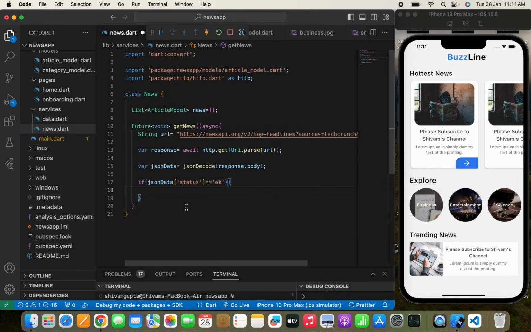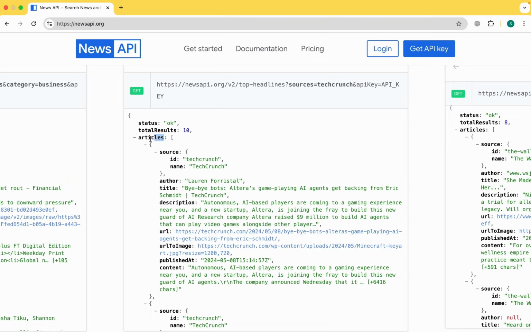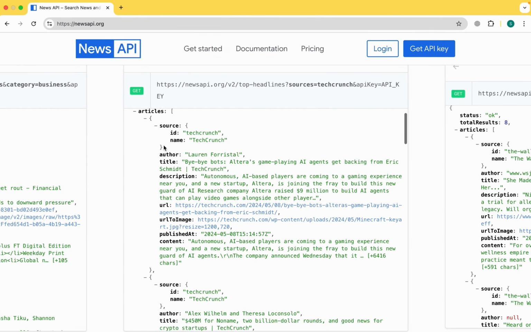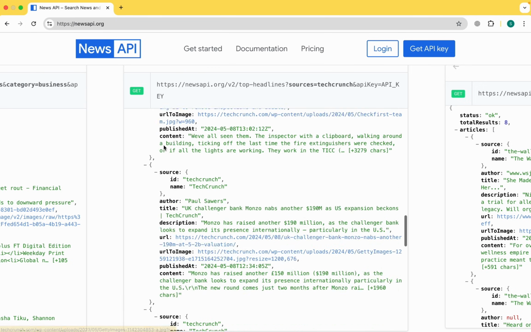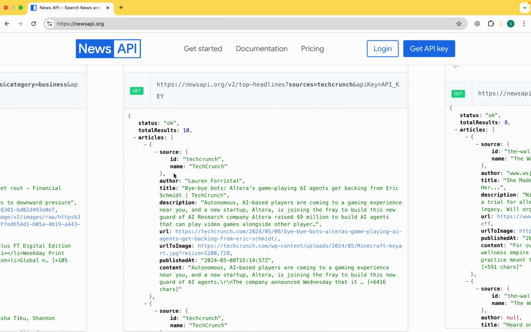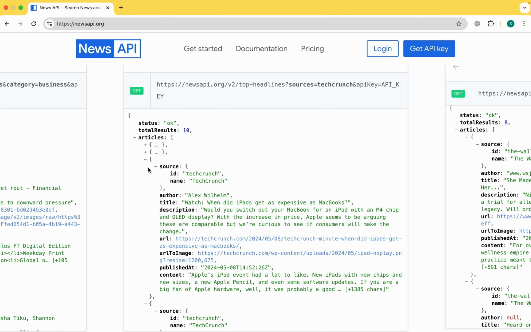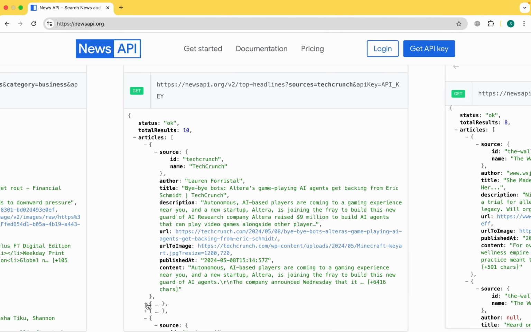So for that I'll write jsonData, something like this, and I need to move to the articles section first. So I'll copy the articles section, and once we move to the articles section, we'll write dot forEach. The reason for writing a forEach is, as I've told you, that in this map there are numerous articles, as you can see here. Once we move to the articles, I need to get data for each item. Here you can see this is the first one, then this is the second, this is the third. These are the things we need to get. That's why I'm going to pass a forEach function over here to get each title and description that we want to show.